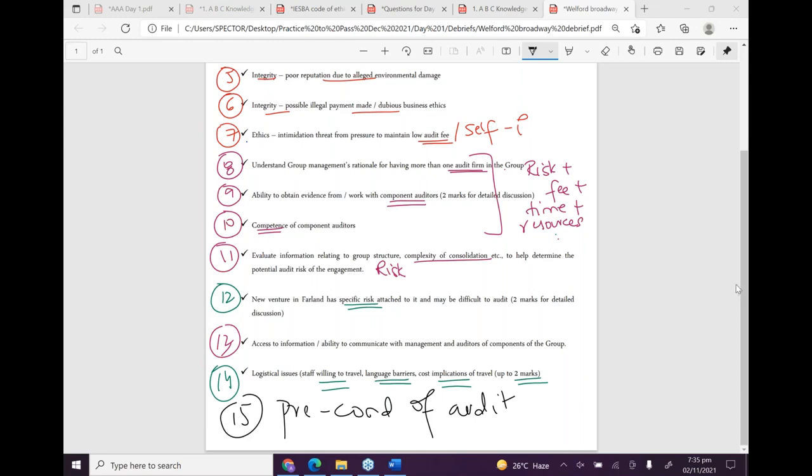Any questions regarding this one, guys? Is having a group audit expert a requirement because of the complexity of the audit? Salva, no. The answer is no. I don't need to have an expert just because it has a lot of subsidiaries. At the end of the day, it's basic accounting. I need to have someone who has experience of auditing consolidated financial statements. So it's not about an external expert. It's about someone with relevant experience. Is that okay, Salva?